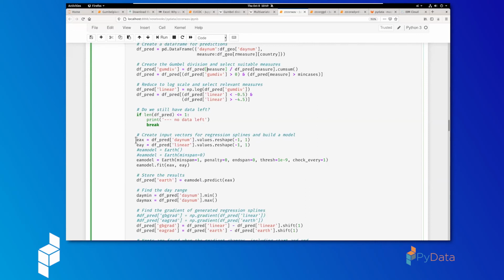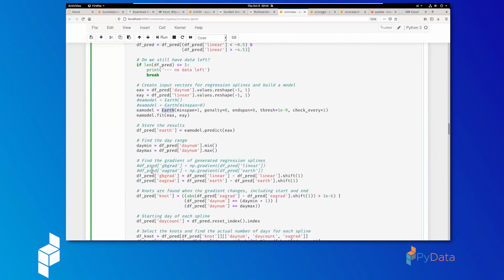Then I basically take these 2 columns, which is a day number and the number in my data set that should be linear. And I fit an Earth model to that. So here I call the Earth model. There's quite some parameters here that you can change around to find lots of little lines or a couple of large ones. That's basically what you would like to see in your output. So you can say, okay, I want only 3 curves at maximum fitted, and then you will have a general fit which has a lot of error. Or you can say, I want lots of multiple small curves. So that's basically the parameterization of the Earth call here.